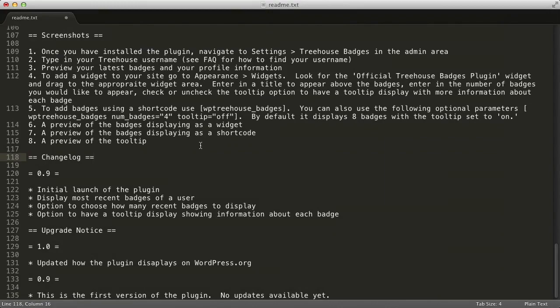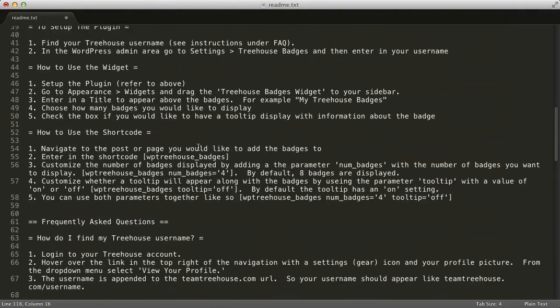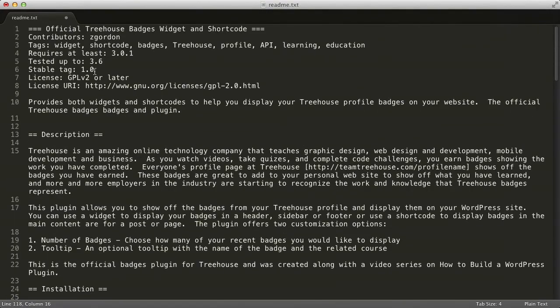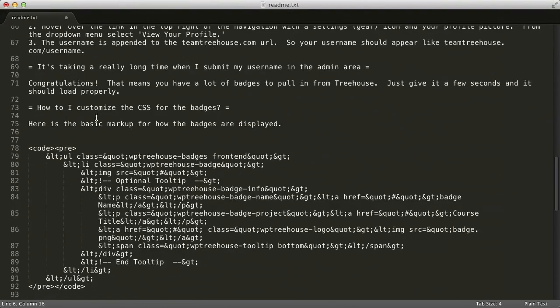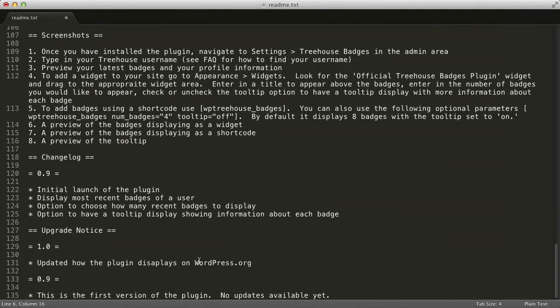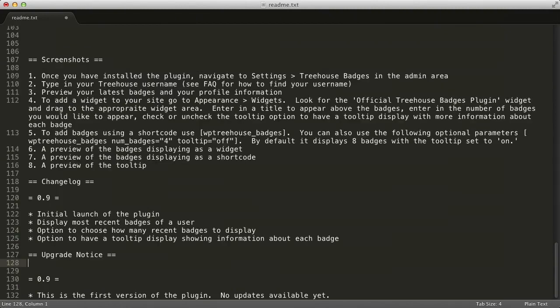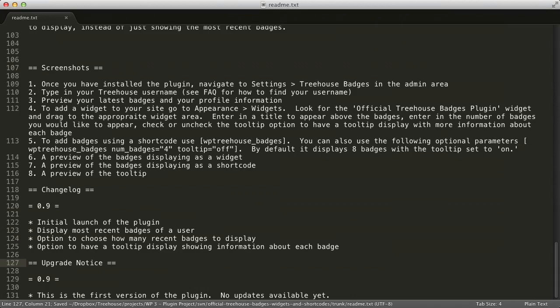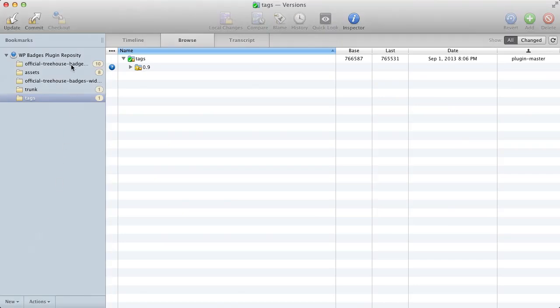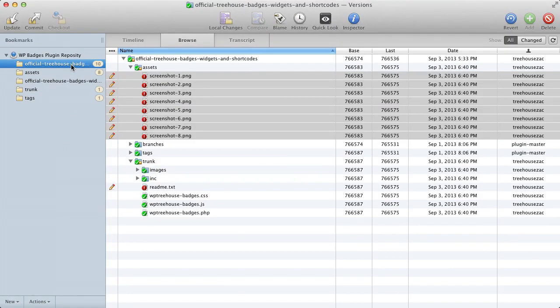Normally when you're doing this, you'll want to back everything up before you make these edits, just so it's a little bit easier and goes a little bit faster. Since these edits are small, we could do it this way, but if you're making a whole lot, this would be a lot of extra work. Now that we have everything ready, let's come back and check in our changes. When we come back in, we get a reminder of all the screenshots and the readme.txt file that we've changed.